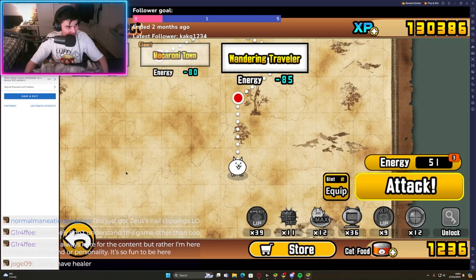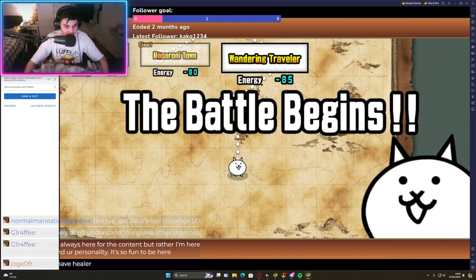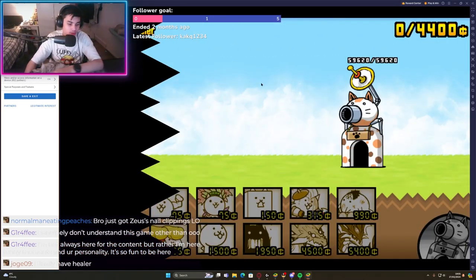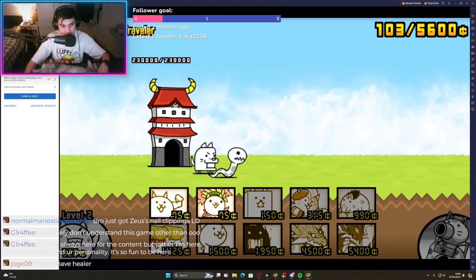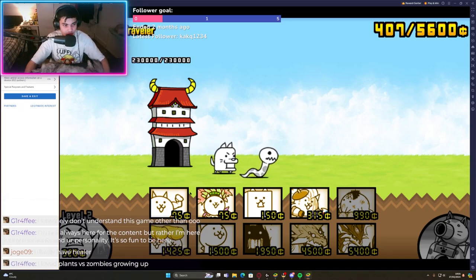Finally have a healer. Ayy, nice. Bro just got Zeus's nail clippings. Lol, bro. Alright, gonna have to use another thing. Wandering Traveler. Alright, well, I was grinding this off stream, and this level was really difficult in particular, so I think I'm gonna have an issue here. But I think I'm gonna do the strat that I used on the Into the Future stage.